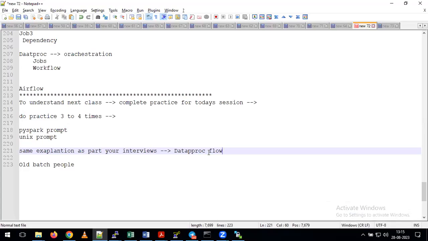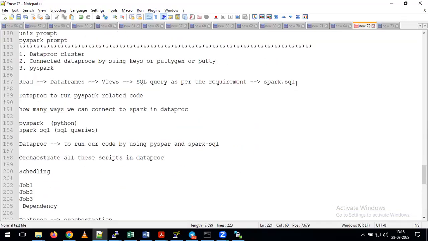Forget about the job; to survive in real time, you need to have knowledge about all these topics. For that reason, we are spending this much time. And one more thing: by seeing all these things, don't think that everything is complex. I gave the summary here. What is the summary? Today, what did we do in the whole process?